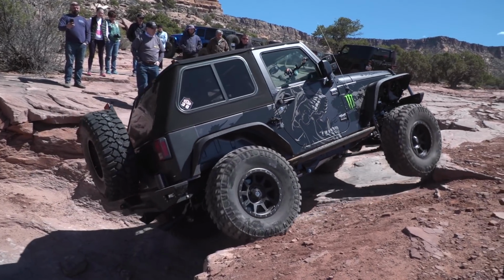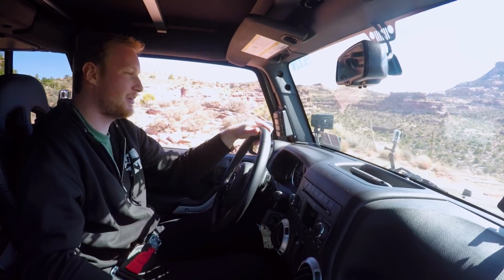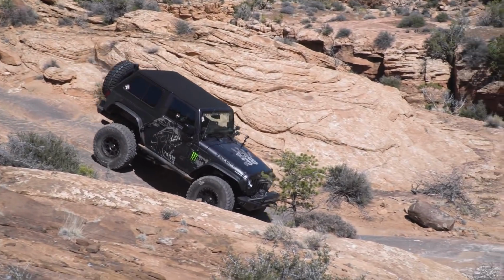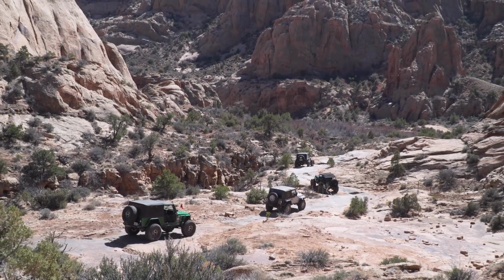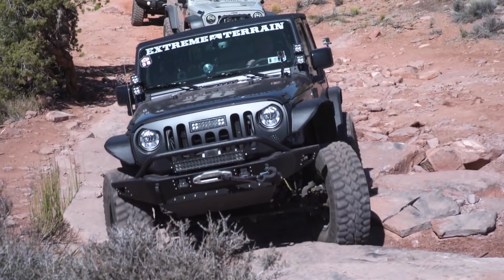So we just did a lot of climbing uphill, gained a ton of altitude, and now we're coming back down again. It's a pretty steep downhill. It's actually a really cool perspective because we're up at the top here and you can see the trail that we're heading down toward. So looking forward to this. It looks like it's going to be a little more gnarly than some of the stuff that we've been hitting.